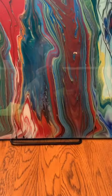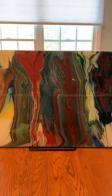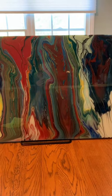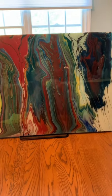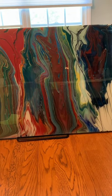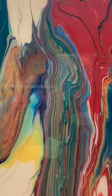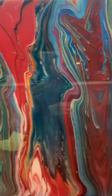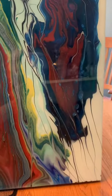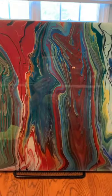Okay, this is my video number 119, and I will get back here as far as I can. This is another one of the Da Vinci Birch Pro panels, and this one is 18 by 24 by 1 inch deep, and it does have a couple of coats of resin on it. Very shiny, very beautiful painting. Lots of colors. And I am calling this one Colorful Run.